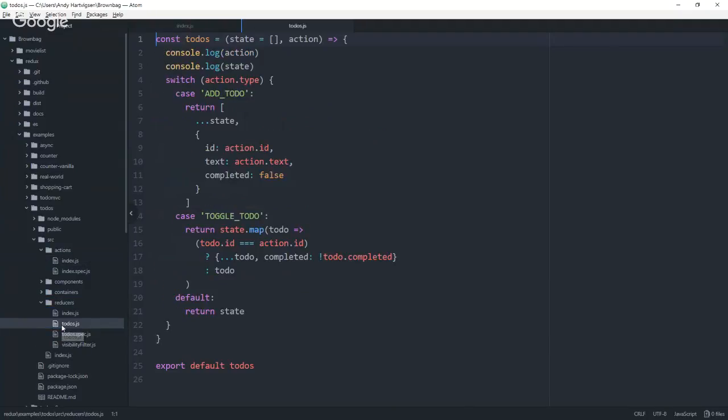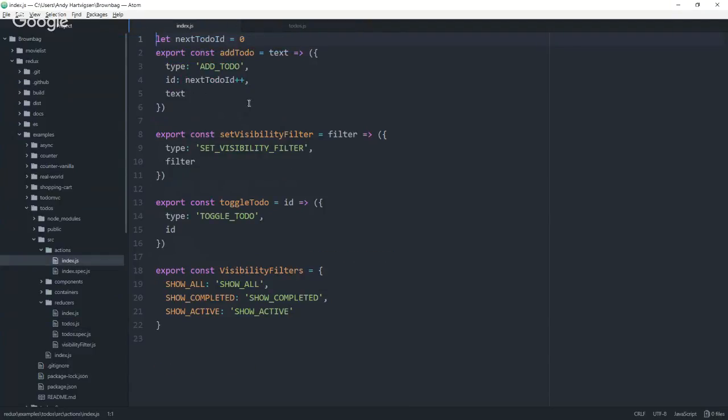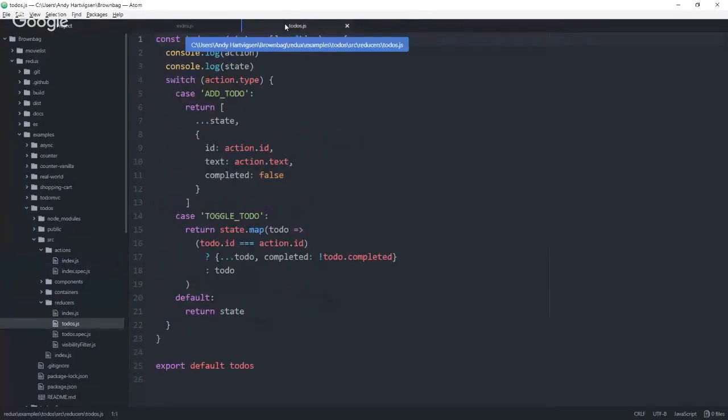So if we look at the reducer, okay, yeah, we are adding completed false. So when we call the action here, it creates it, it puts in the next ID, and then the text from that text box. And then it will go here to the reducer, and then the switch statement goes off of the action type, and then it gets here and it returns the state with adding in the next to-do object to the list.